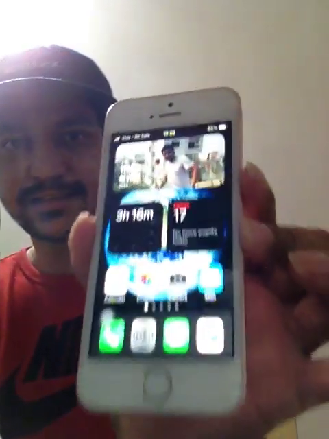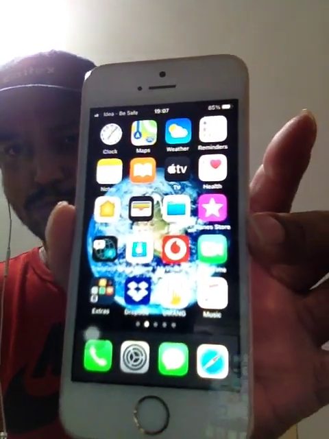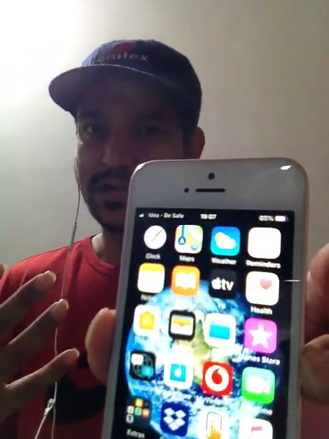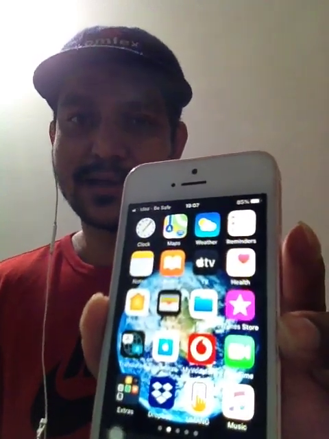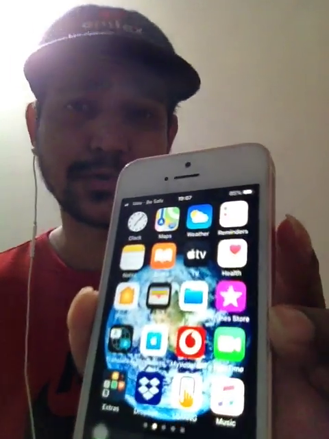Alright, so the first thing I'd like to share with all of you is the interface. Now, Apple has completely changed the interface of iOS 14, and I'll show you in this video. So now it looks like this. Initially, if you pay attention, it used to look like this, which was more of a common interface which I believe Apple had kept for almost all the years.